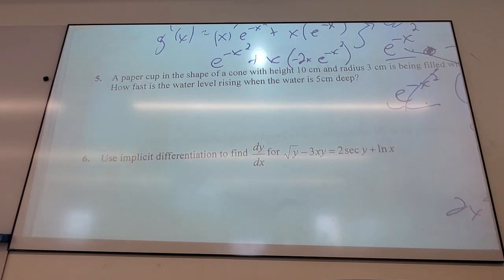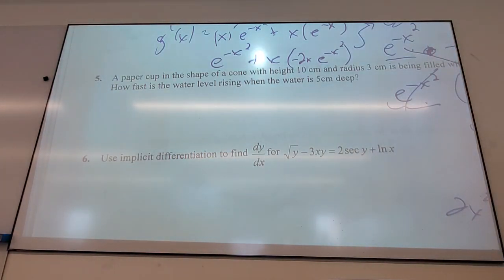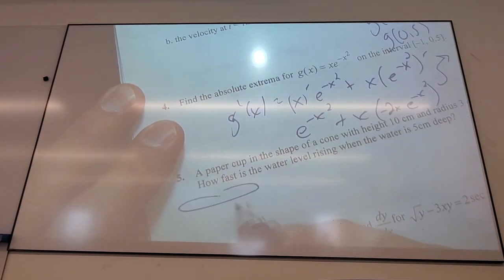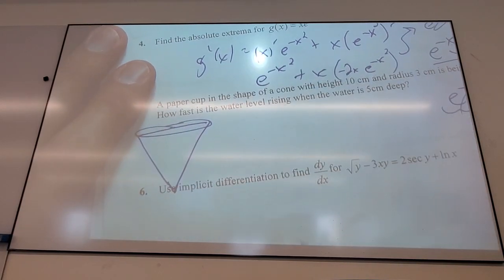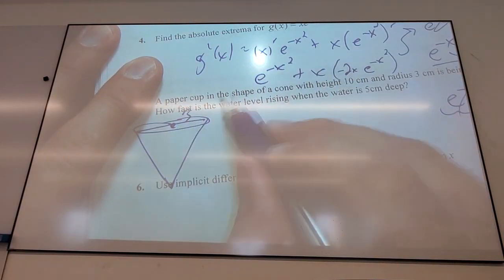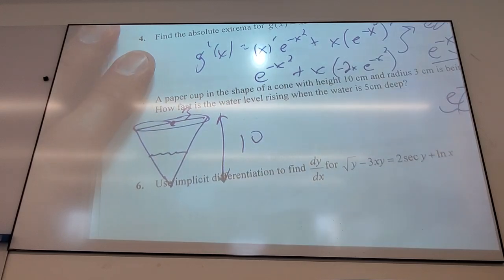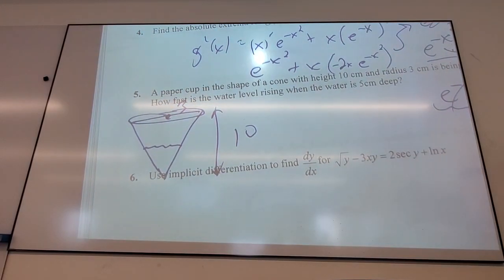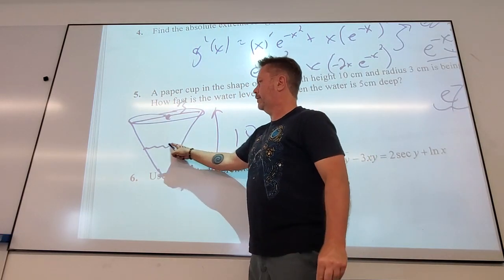So, if I draw an upside down, well, here's a cone. Make a little ellipse, and then you draw lines down. Or you can just draw a triangle, yes? The radius of the whole cone is 3, and the height of the whole cone is 10. Draw in your water. I need the same dimensions for the little cone that my water has made, yes?